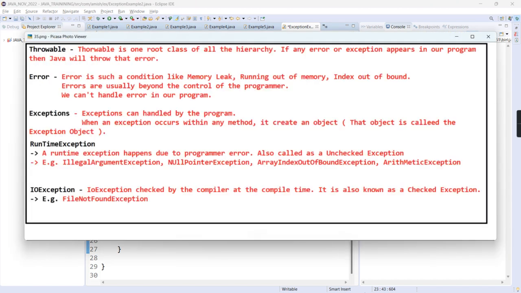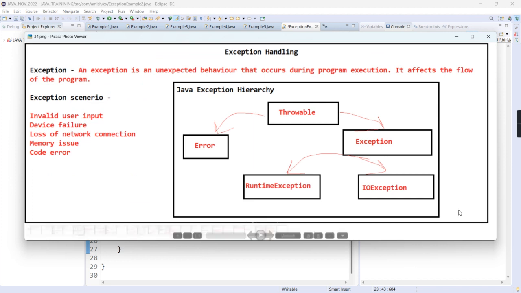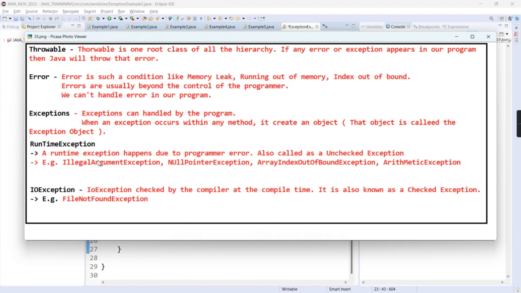Where is that? Yeah, if you have seen here, this is the Exception class. RuntimeException and IOException are the children of that Exception class. Inside runtime, we have IllegalArgument, NullPointer, ArrayIndexOutOfBound, and ArithmeticException.